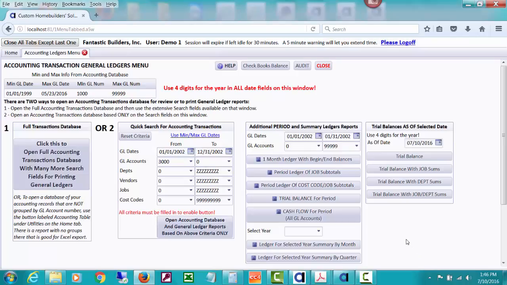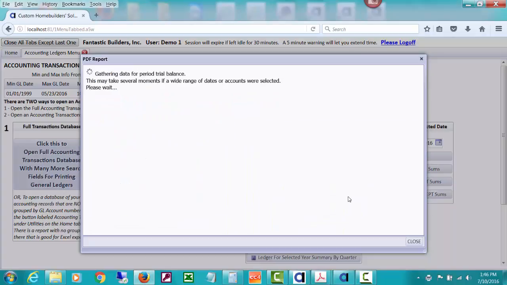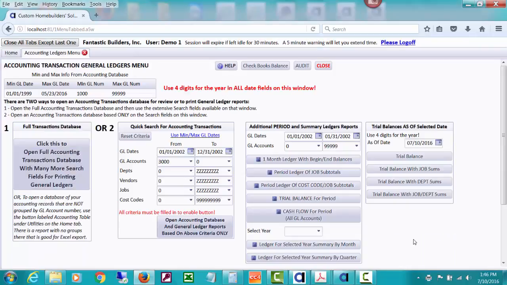And another one that you might do is a trial balance for the period, and that can take a little while to open, and it's going to have beginning balances. But I showed that in the financial statements, so I'm going to close that. It has to come up with 3 separate calculations there for every single account for the period that you selected. So it could take just a few moments to open, and we won't take up time with that. I showed that in the financial statement videos.